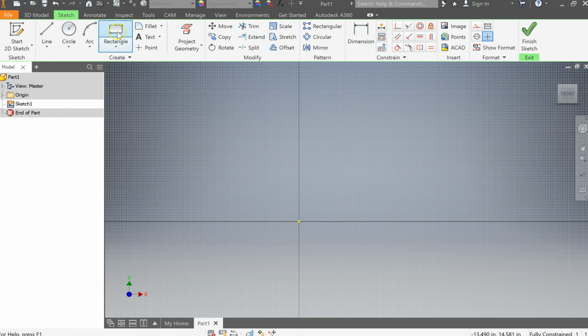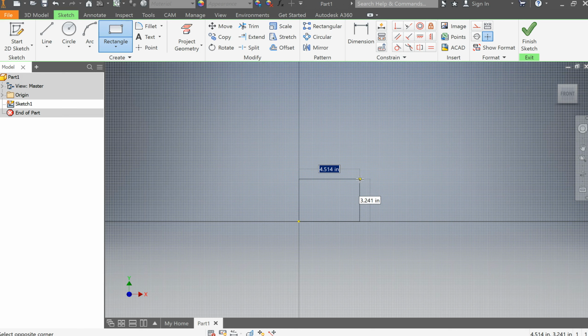Alright, so let's go ahead and start with a rectangle. Right now the cursor is following around. I have the yellow dot. I want to try to get it to go green right in the center there, and I'm at X0 and Y0. Now I left click once. I'm going to push the mouse up and to the right. And if you notice the dimensions, the one that's highlighted, 4.514, I'm going to type in a new dimension.